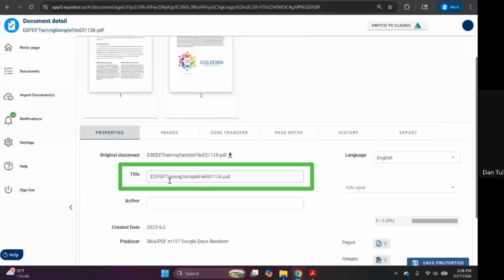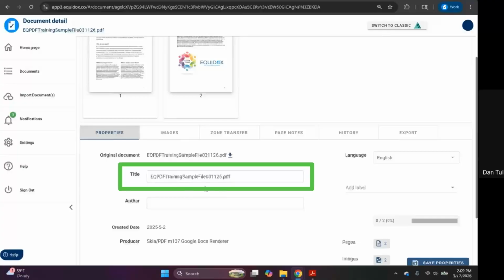However, if you look at this document title and what Equidox has automatically set for us in this case, this is an example of a very bad document title where we're using the file name. The file name might have some crazy naming convention where the author uses abbreviations and acronyms and smushes the words together and uses random serial numbers that might make perfect sense to them. But this is not something that is universally understandable.